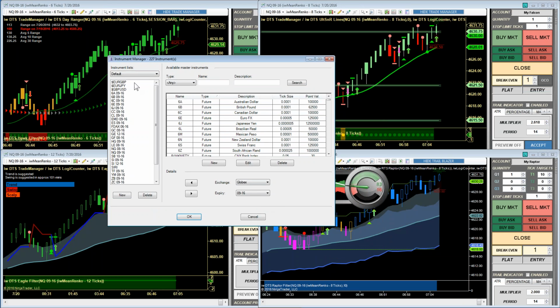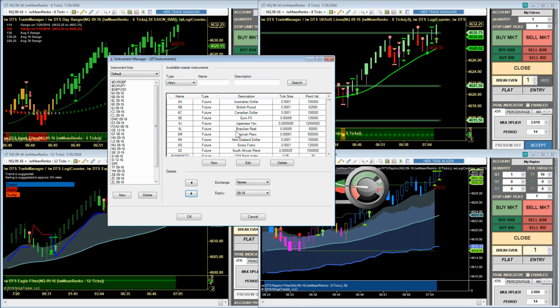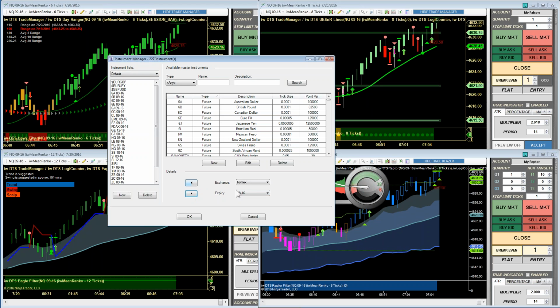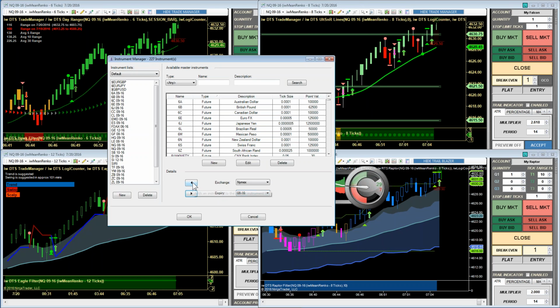So you go to your instrument manager. And let's say we're looking at gold. We highlight gold, we've already got it in our assortment. All you need to do is click this button here, it pushes gold back into your assortment here, but unless we make any changes, it will automatically default to the front month. In which case, all you do is click back and hey, there's gold.